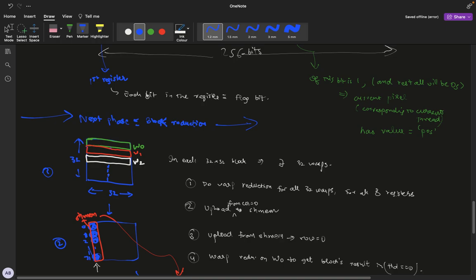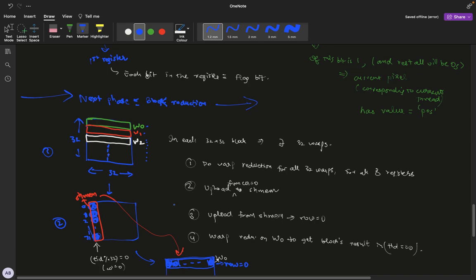So the first 32 threads will make up warp 0, next 32 threads will make up warp 1, and so on. So in the first step, we'll do warp reduction for all these 32 warps. Since we have 8 registers, we'll do this for all 8 registers. Don't have a for loop, do this warp reduction 8 times separately for all the 8 registers.